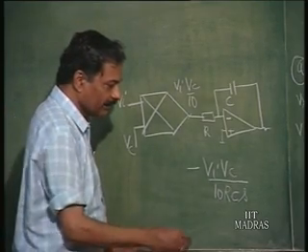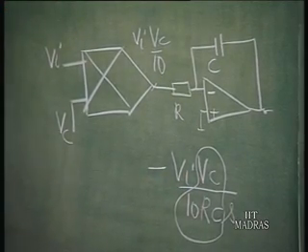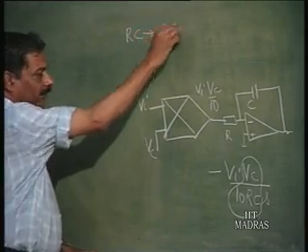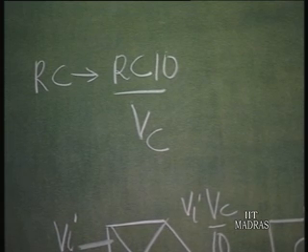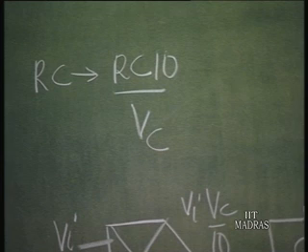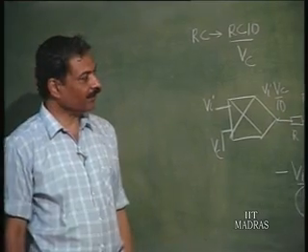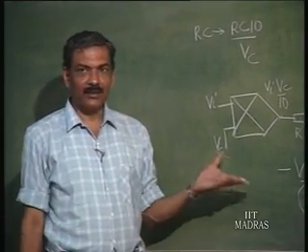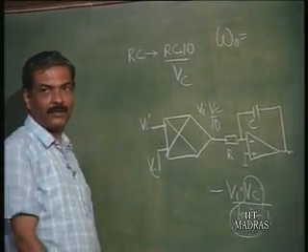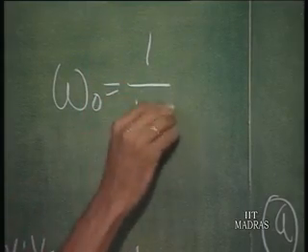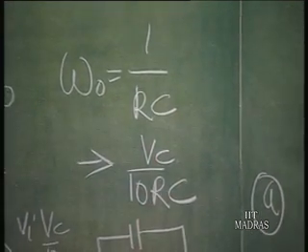So, it is equivalent to saying that it is like the earlier integrator, but with the time constant RC being replaced by RC, okay, into 10 by Vc. So, the time constant is changed from the original RC into RC by Vc into 10. So, the time constant is inversely proportional to Vc. If that is the case, if I design an oscillator, for that matter a filter or oscillator using this, then the frequency of oscillation or the pole frequency of such a system, which is 1 over RC under the normal case, is going to be replaced by Vc by 10 RC.